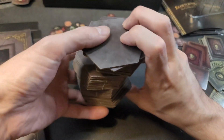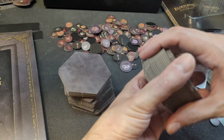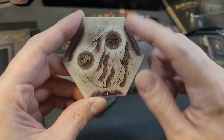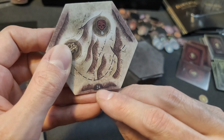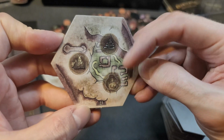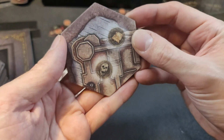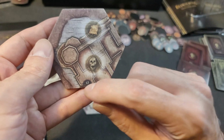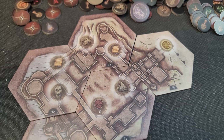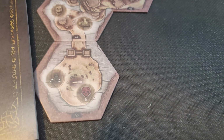These tiles are hexagonal, which are, for many players, the peak of human gameplay potential. When we flip a tile over, we can see that it will have an enemy as well as a flora resource. The tiles all have numbers, so we are able to construct very specific scenarios. This tile has ruins, a spirit spring, and a crone. We will continue on building the map in this manner until we are instructed to place a series of tiles that have a specific numbering and all go together in a specific fashion, like these tiles that represent Castle Mourned, the legacy dungeon of the Weeping Peninsula and the final area of the board game.